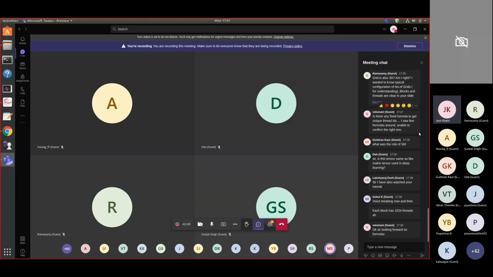Deep sir, is this tensor the same as the matrix tensor used in deep learning? Okay, what I was talking about was a three-dimensional matrix sort of thing. For example, in a colored image we have RGB, so we have X and Y dimensions, and the third dimension is the color dimension.